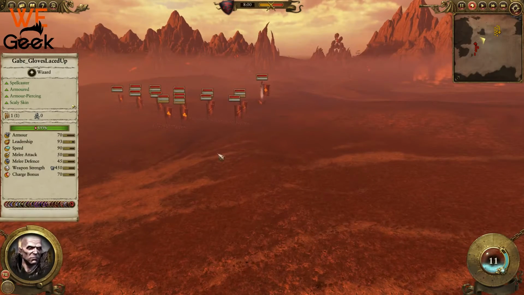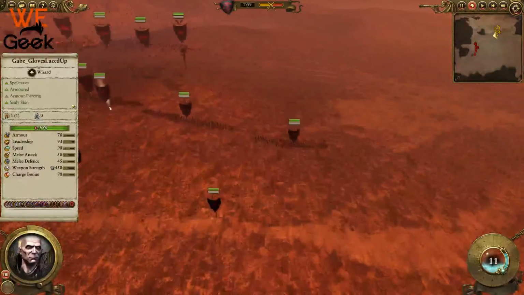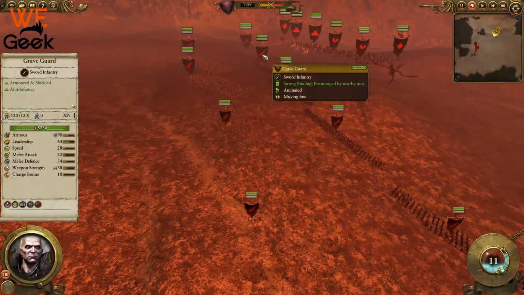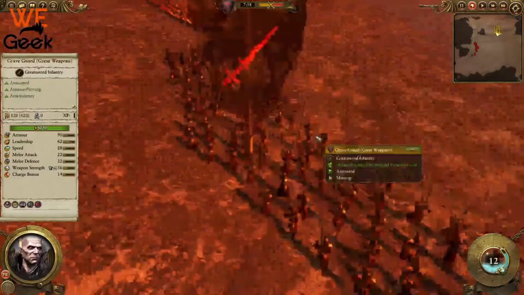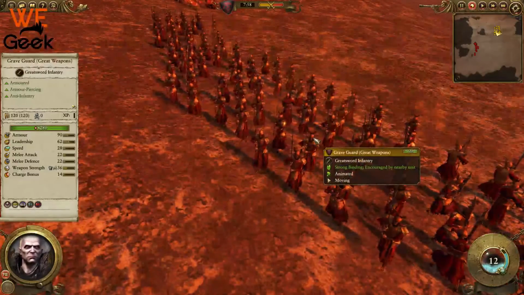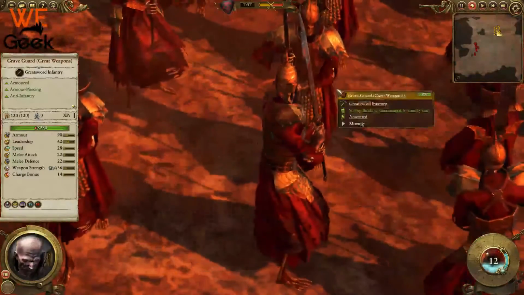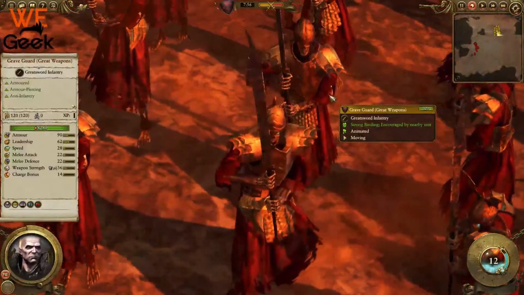of strong units. But past our zombies, we've got a long line here of grave guard. Some of them are with great weapons, and let's check these guys out here. These are the grave guard with great weapons. I mean, just look at that. That's a beastly sword, rusted. I'm sure you're going to get tetanus with that.